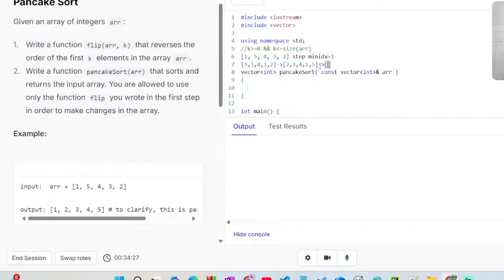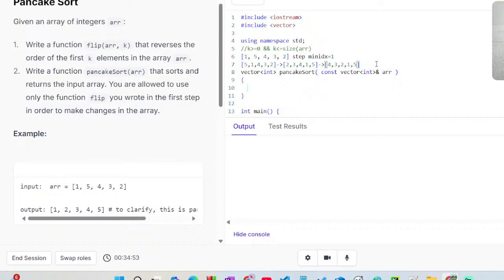Now reverse the first 3 elements where it is present, so it looks like 4, 3, 2, 1 and 5, right?